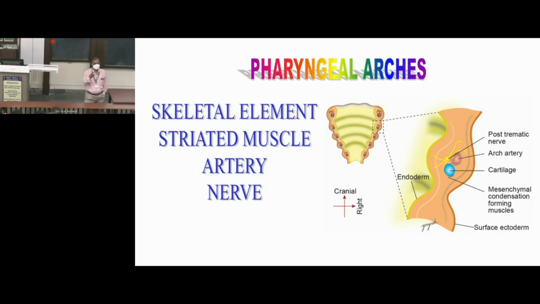Correct? Muscles and cartilage of pharyngeal arches. So, if we write only muscles and cartilage develop from neural crest cells, it's an incomplete answer. It is muscles and cartilages of pharyngeal arches. That's the complete answer. So, this is that muscle, striated muscle. So, then comes the question, what does neural crest do?